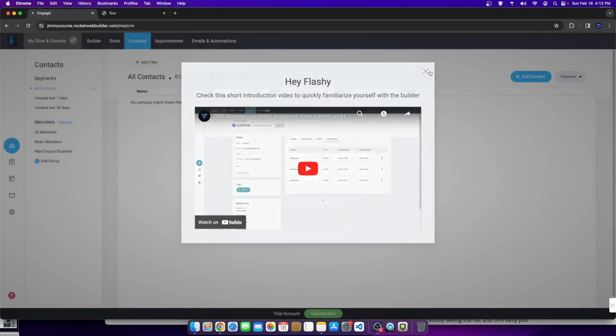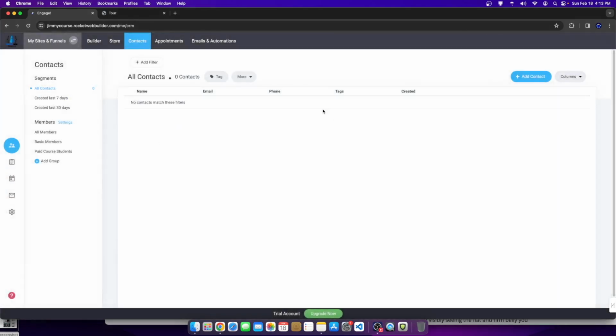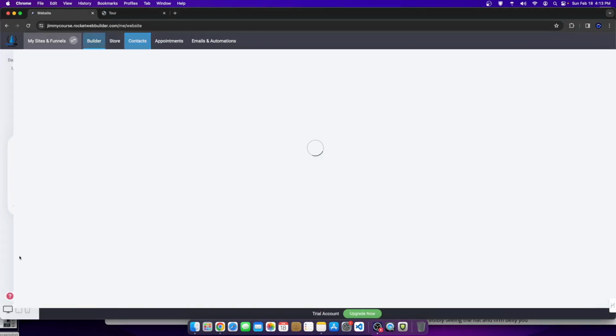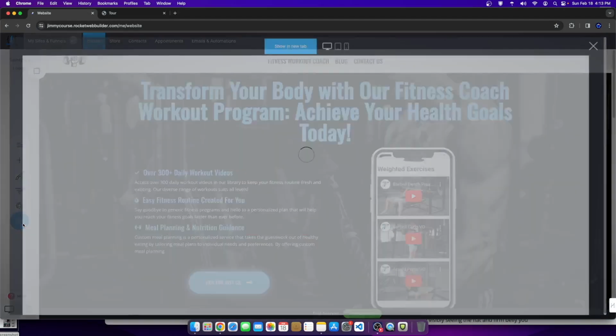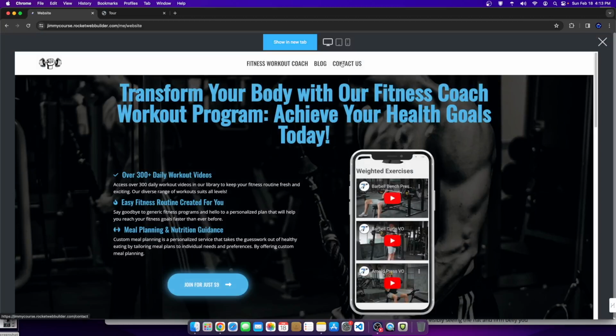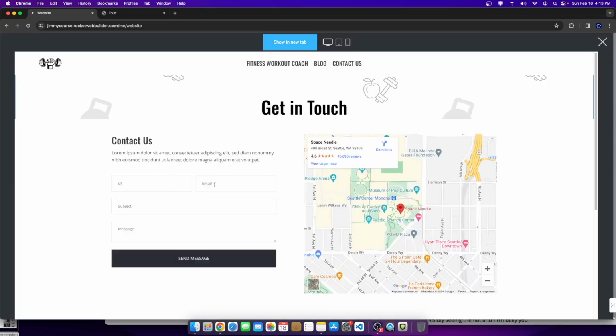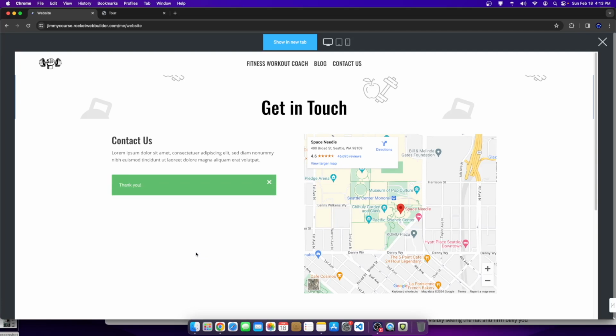So if you click contacts, if you look here, this is empty. It will have a whole section. I could actually show you what I'm talking about. So let's go ahead and go into our preview and let's send a test email so I can show you what I mean. So we're going to hit contact us. We're going to write some gibberish here, okay? And we're going to write @gmail.com. So notice, DF is the name, subject is these letters, and this. So I'll hit send message. It says thank you. So it means that I've sent it.